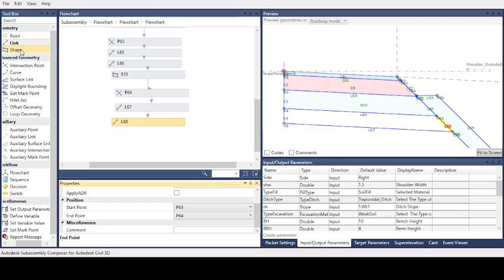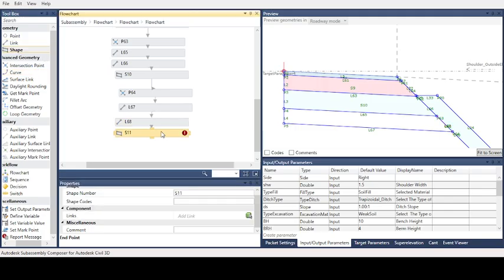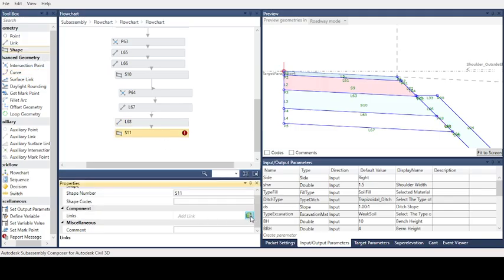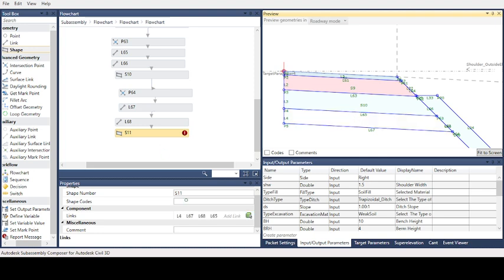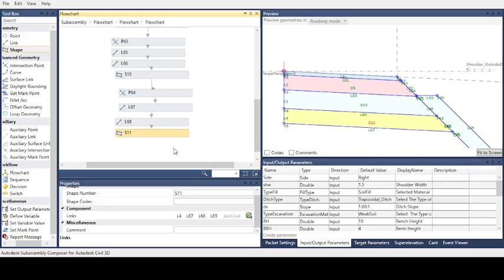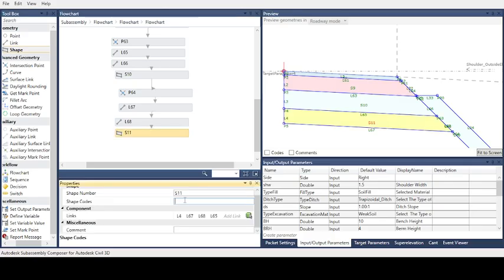It is done. Now we will create a shape, selecting this. According to the material we can define. For now, sub-base.